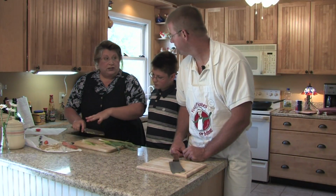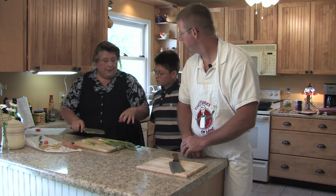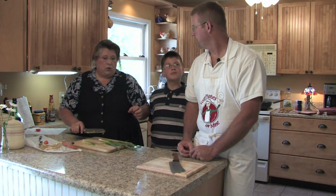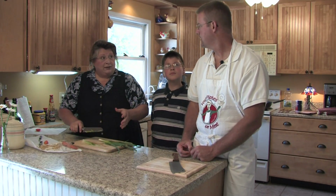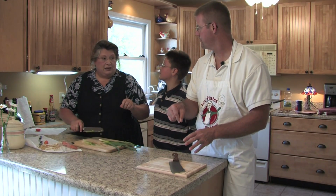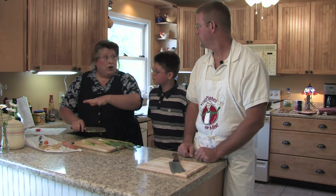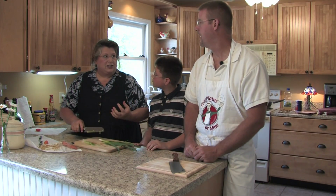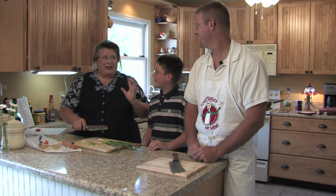Right. And when the fish is done, we're going to sprinkle these on the fish. Put them on top. We're going to warm up a little bit of vegetable oil. Very warm. And when the fish comes out, we put the green onions, sprinkle with a little bit of soy sauce, just a tiny bit, and then put the hot oil over it. Okay. And the hot oil will sear that green onion into the fish. So you have this very fresh flavor.